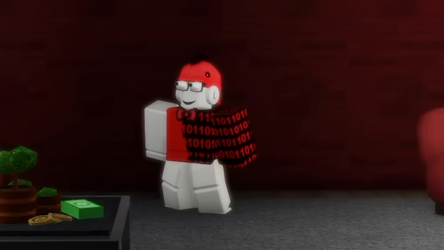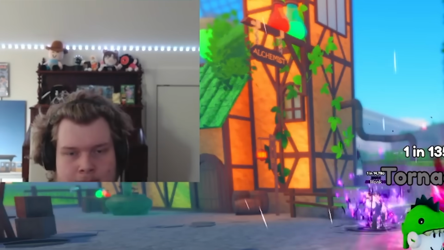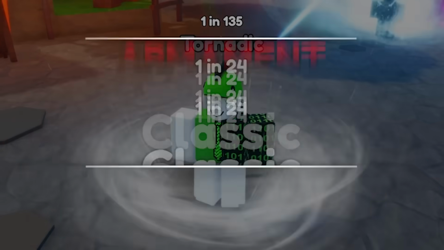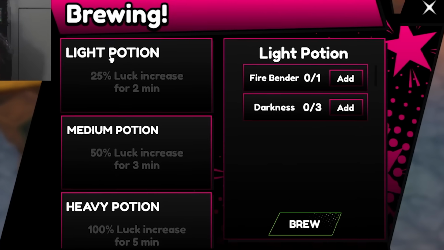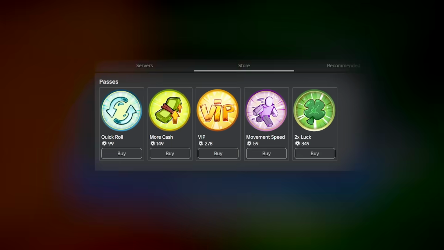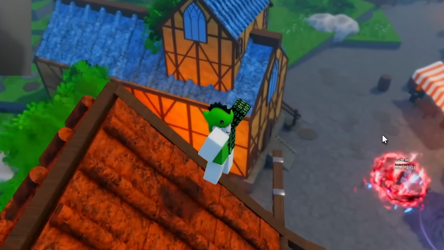And speaking of harder, my luck in this game is horrible. I have gotten literally nothing good. Nothing rarer than a 1 in 1,000 chance. I have rolled over 2,000 times. I even got the starter upgrade. I've been drinking potions. My luck is supposed to be good right now. Hey, at least the Roblox game passes in this game look really good. Maybe my luck will turn around when I buy those in a couple hours.